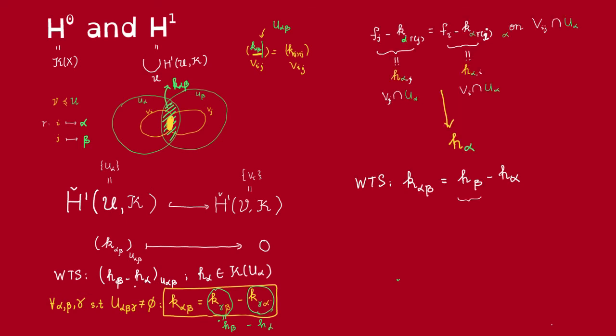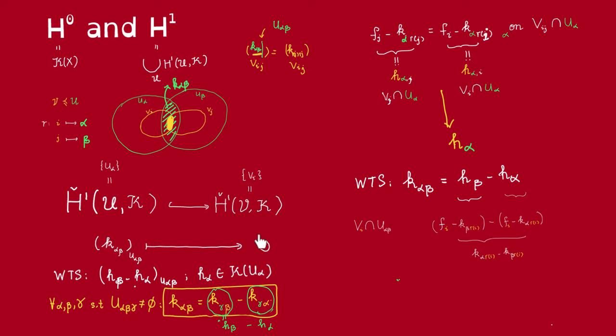Alright, now to end this, we want to show that K_alpha beta is H_beta minus H_alpha, so that this is a one coboundary. To do so, it suffices to check that they agree locally, so we'll cover U_alpha beta by the intersection with the open sets V_i, so that we can split this. By definition, this is F_i minus K_beta r(i). And if we cancel the F_i, we see that this is just K_alpha r(i) minus K_beta r(i). So this is just the cocycle condition. Alright, and I might have mixed up some index somewhere, but what matters is that we have shown the idea why this map must be injective.